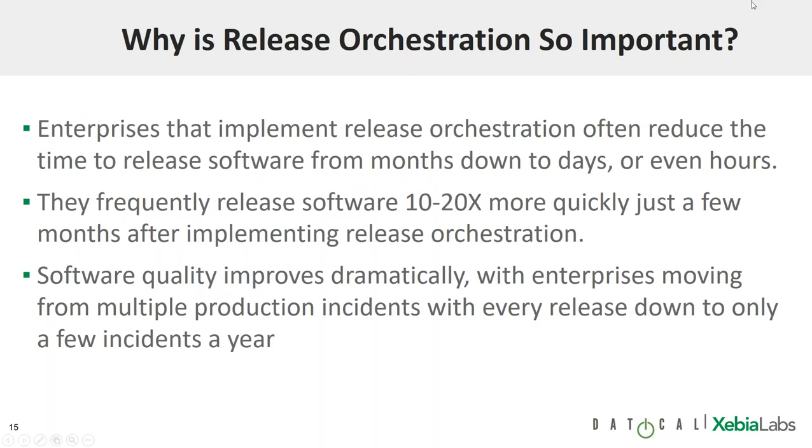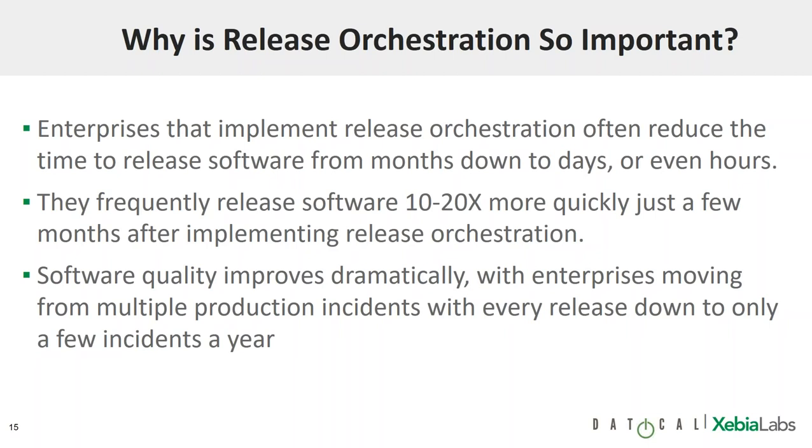So Sunil, can you break it down for us? Why is this orchestration so important? So, ARA, release orchestration. The idea is to really cut down your time to market. We've had companies where we brought our tools in and went from six-month releases down to under a month. That's huge. Think of the implication: six months of work down to under a month, and the number of people engaged during those six months down to one or two people monitoring a release at the end of that one-month cycle.